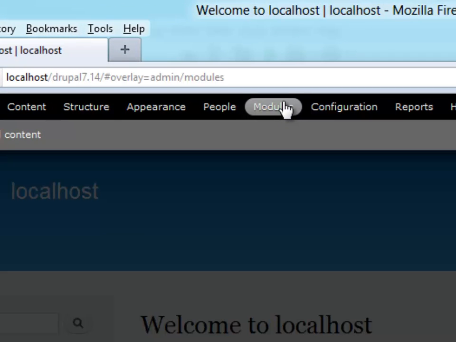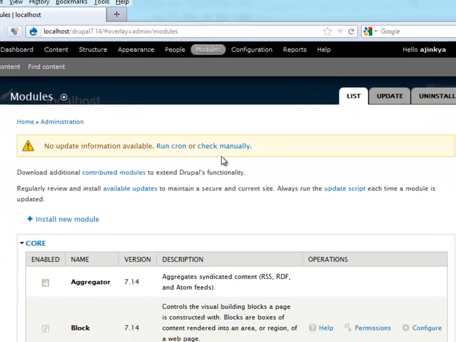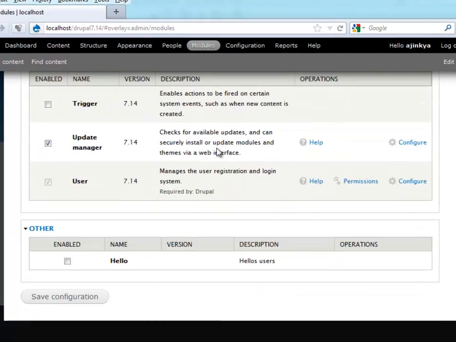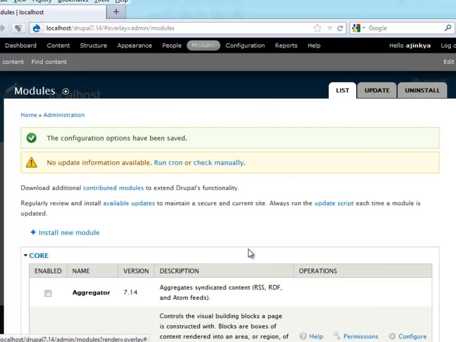We need to enable this module from the modules listing page. Done.